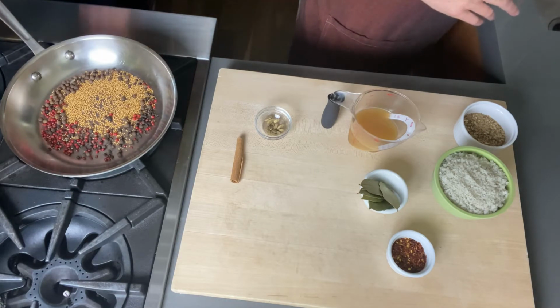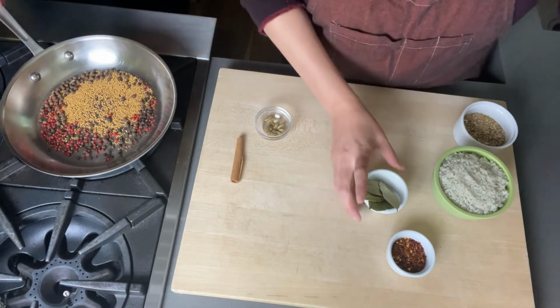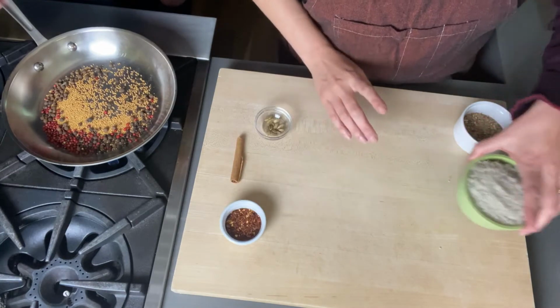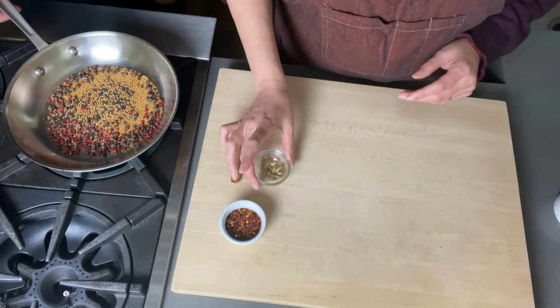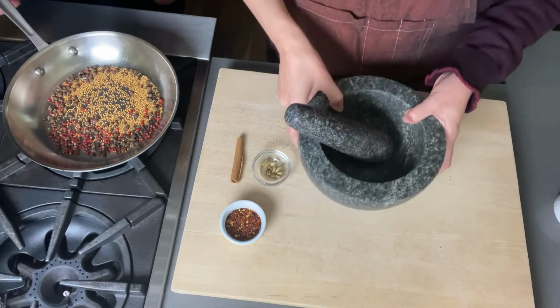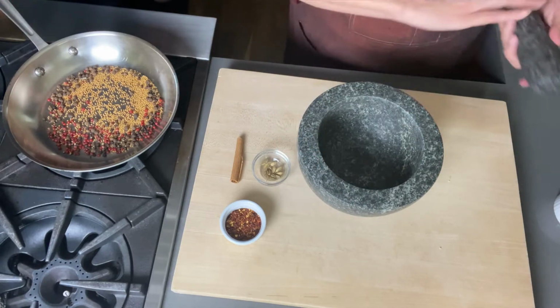And then once you get those toasted, I'm going to set the apple juice aside, and these leaves won't get toasted. The salt doesn't get toasted, and this, remember, has already been toasted. But we want these three things toasted next. Once you're done with that, we'll put it in a mortar and pestle.